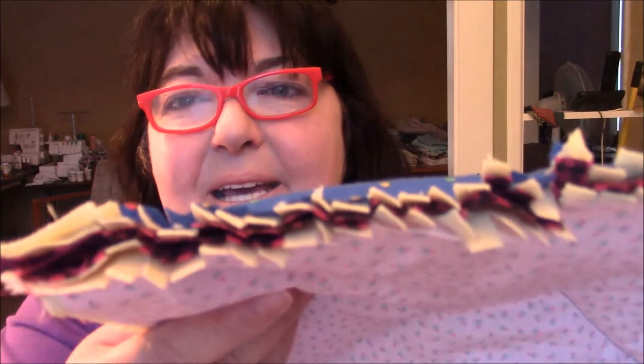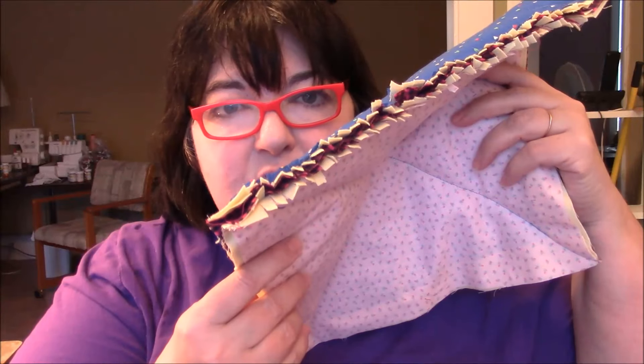So it makes the quilt more raggedy. I haven't completed this quilt yet, so it hasn't been through the wash. What I will do is upload this video now, and when the final project is done and all raggedy, I will put it at the end of this video in one of the end card boxes. That is it — I just wanted to show you this tip. I think those of you who make rag quilts will like it. Thank you so much for watching. Bye!